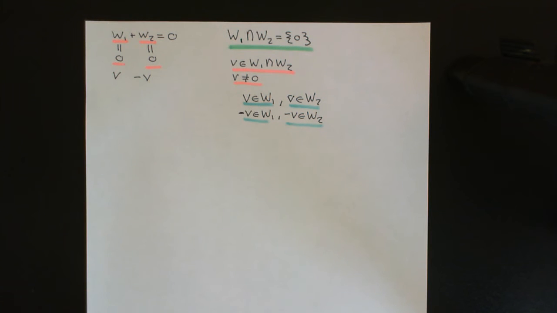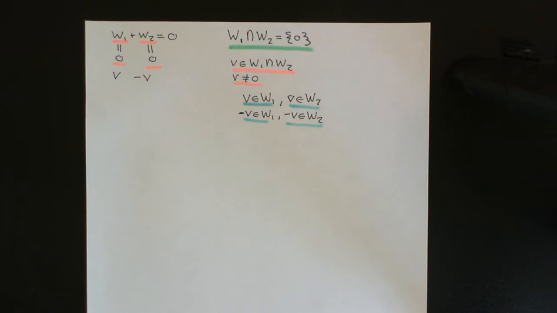Welcome to this next video in which we are discussing direct sums of subspaces. Okay, so we've now seen the two important concepts that we need to know in order to understand what a direct sum of subspaces is. Those two important concepts are, number one, what it means to sum up a bunch of subspaces, and secondly, what it means for a collection of subspaces to be independent.